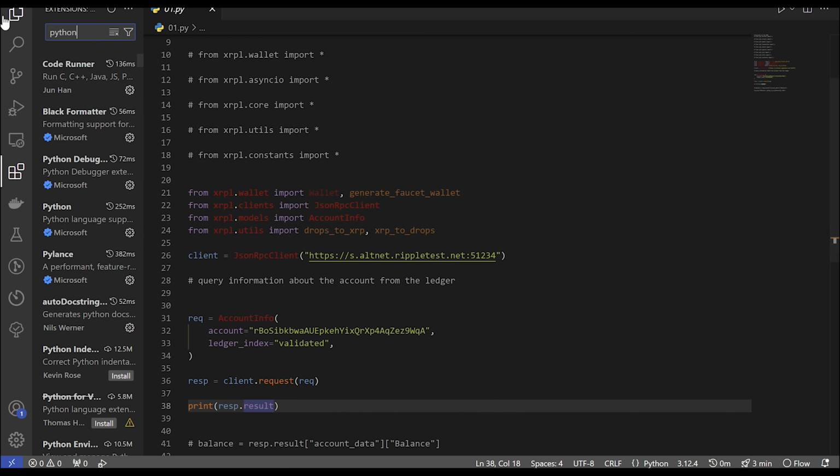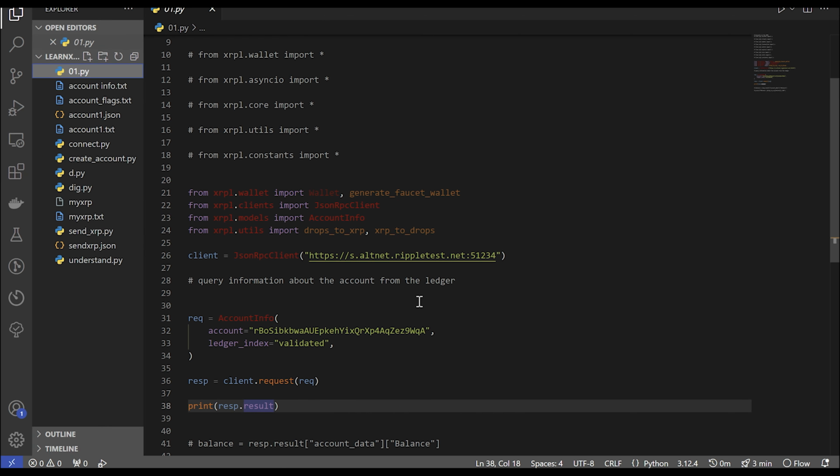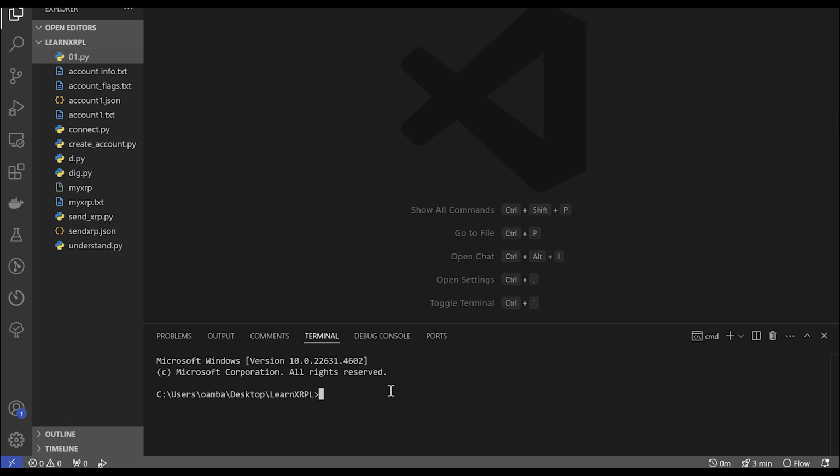Next, we are going to install the XRPL Python package. First of all, we create a virtual environment by calling Python, calling the virtual environment module, and then the name of the environment you want to create.